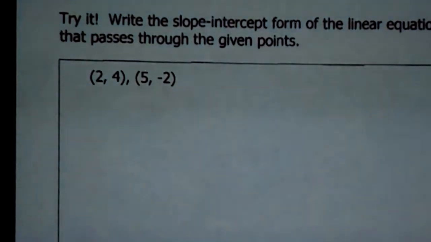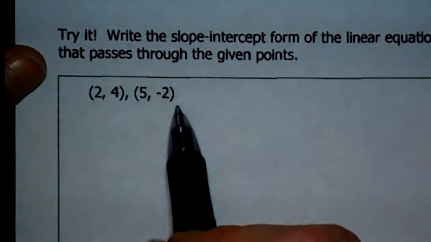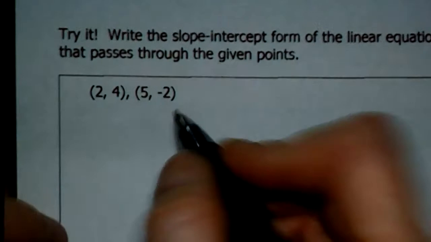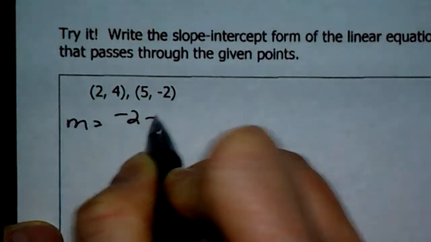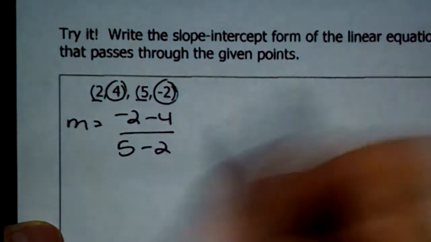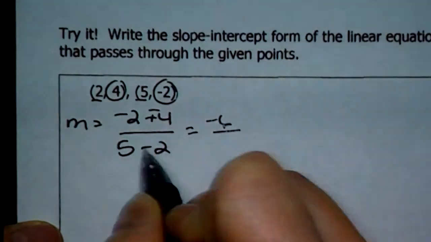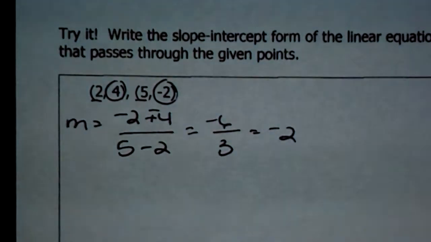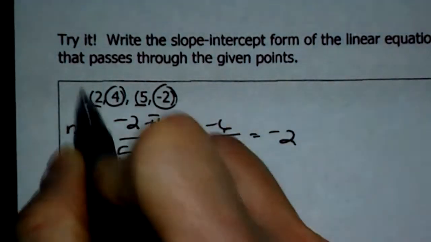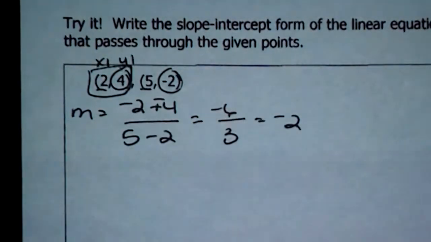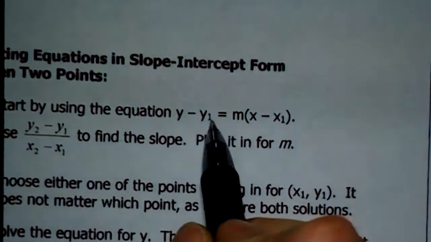So, following the steps, number 1 says, start by using y2 minus y1 over x2 minus x1 to find your slope. So we would have negative 6 over 3, which would equal negative 2. So I know my slope is negative 2. And I told you you could use either one of the points, right? It doesn't matter which point you pick. I usually just go with the first one as habit, so I'm going to make these my x1 and y1 in that point slope formula right here.